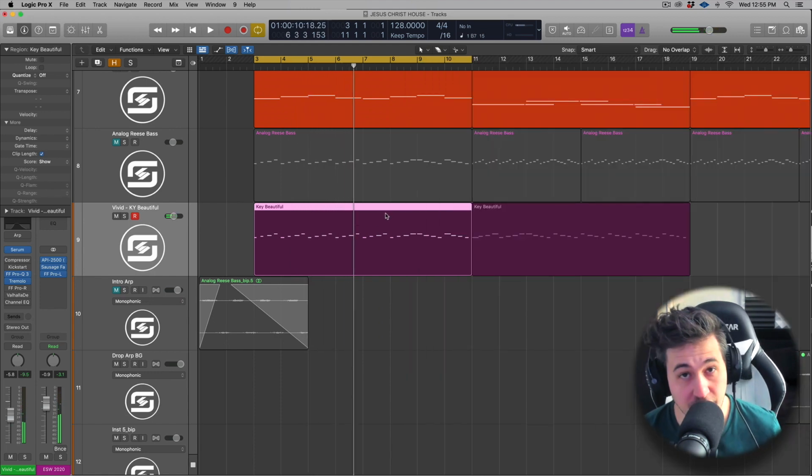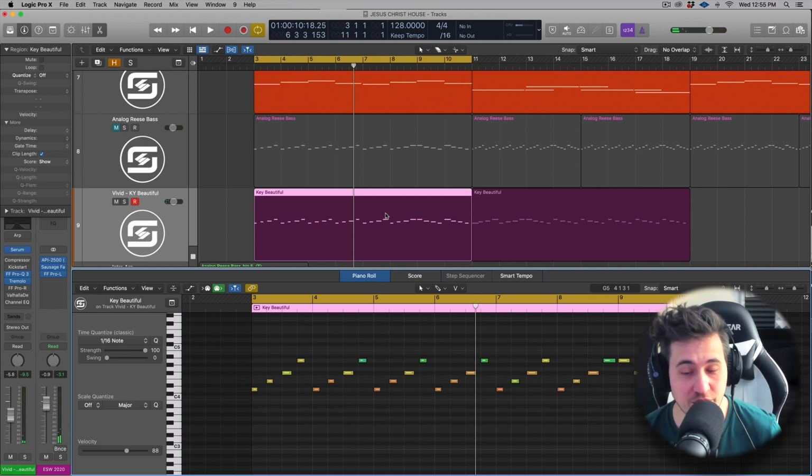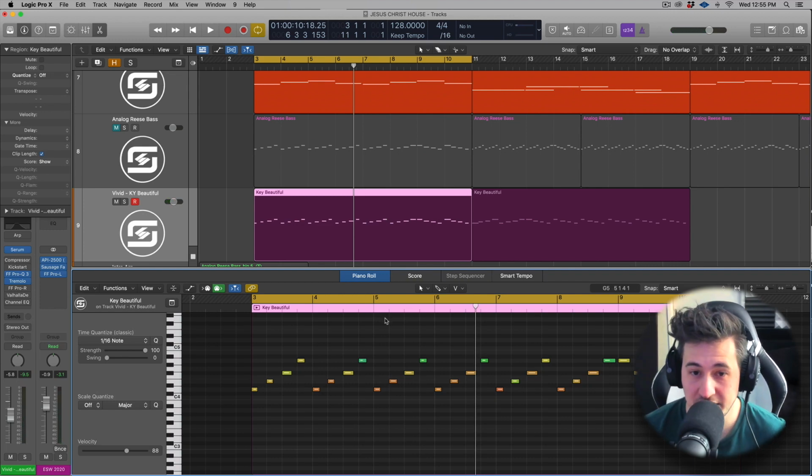Here's how you're going to do it. You're going to first reverse the MIDI before you reverse the audio. And you can do this in any DAW. It's actually a lot easier to do in Ableton. In Ableton, all you do is go to the end of your MIDI region or your clip, find the little locator mark, and then drag it back on itself, and then freeze and turn it into audio, and then hit reverse.